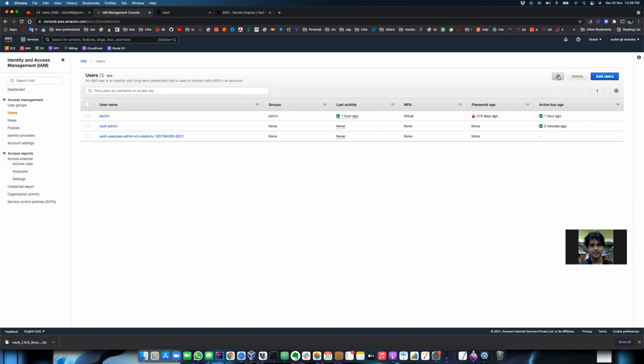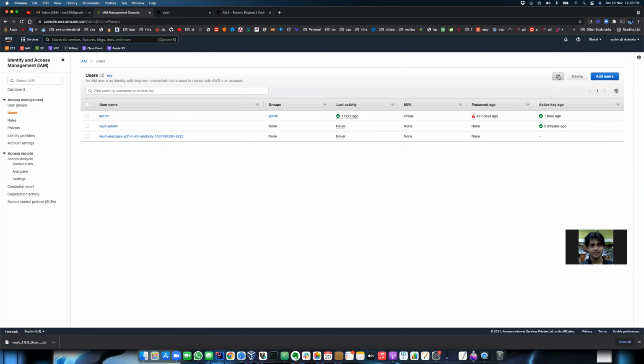In fact, you can programmatically also do that. You can say vault read aws creds read-only, and then it will create new credentials. Again, they will be valid only for 25 seconds. And this time it is K4H. Let's quickly verify that. Users, refresh, yes, created. Security credentials, and you see it starts with K4H. Perfect. And anyway, Vault will delete this user also in 25 seconds.